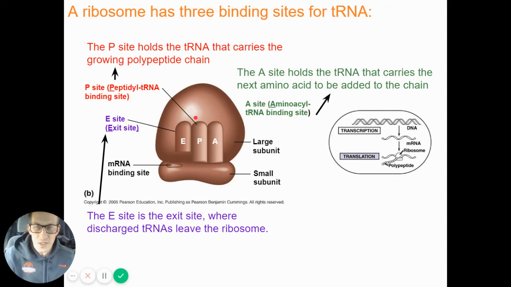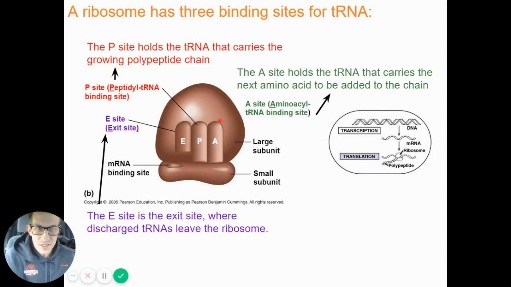In the diagrams that you'll see here, you'll notice that the P site holds the growing polypeptide strand. It's kind of where it's set up, and you see it will come right out in the middle in most of these diagrams. The A site stands for aminoacyl tRNA binding site. I call it the amino acid site. A site, amino acid, it's easier to remember, and really it makes more sense as to what it actually does.